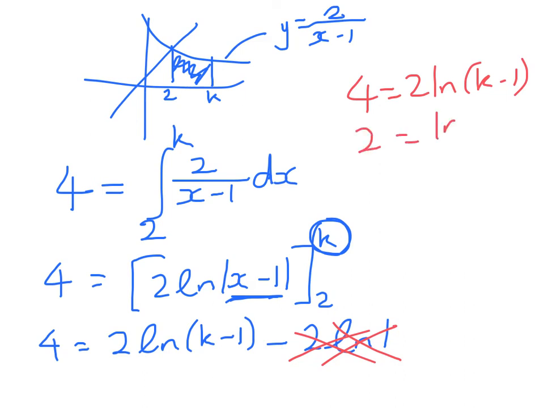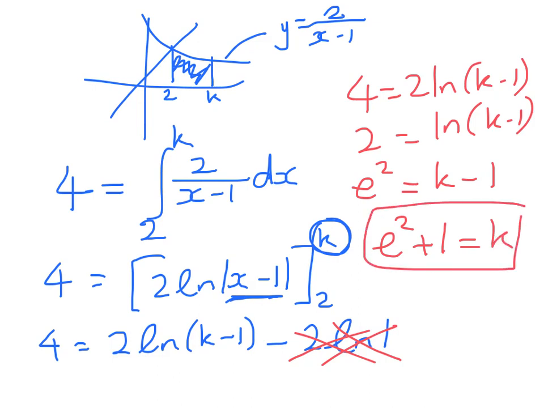So I have 4 equals 2 log of K minus 1. 2 is equal to the natural log of K minus 1. E squared is equal to K minus 1. E squared plus 1 is equal to K. Now I think that's a very nice answer. However, you could round it and get K is equal to 8.39. Now, in the schedule, they noted that that was marked correct and that was marked correct. Although, on my reading, I think they actually prefer you to go and get K equals 8.39.